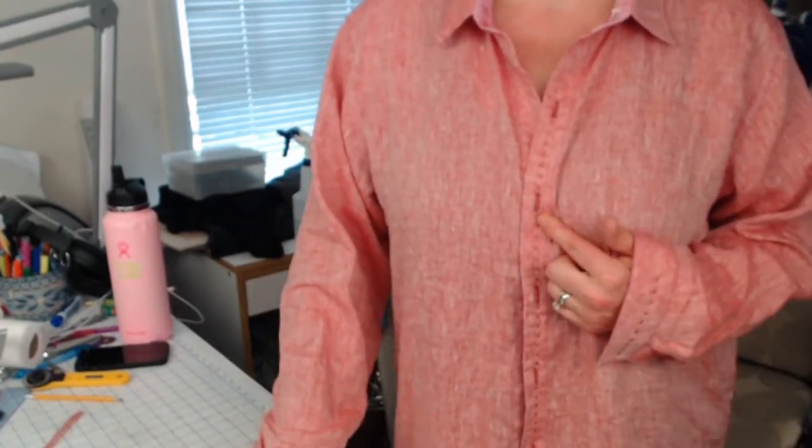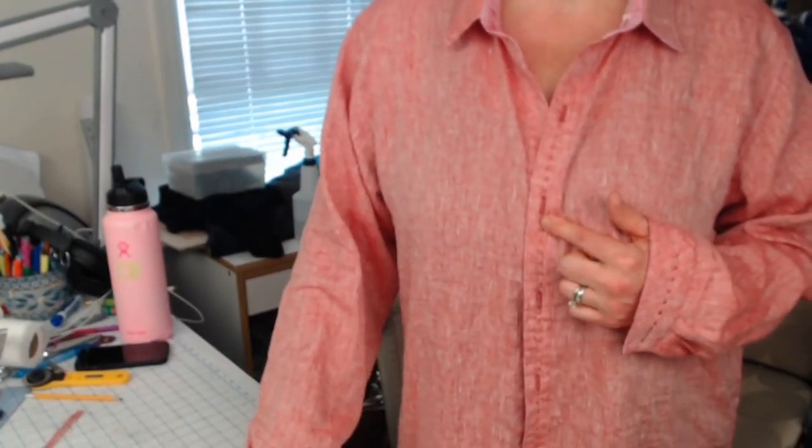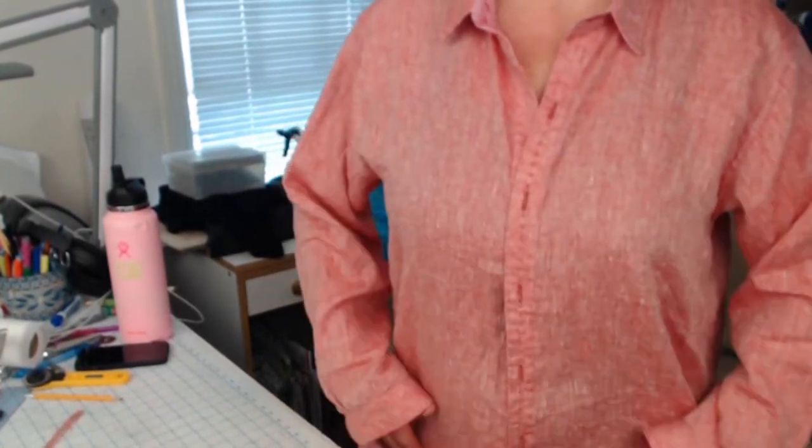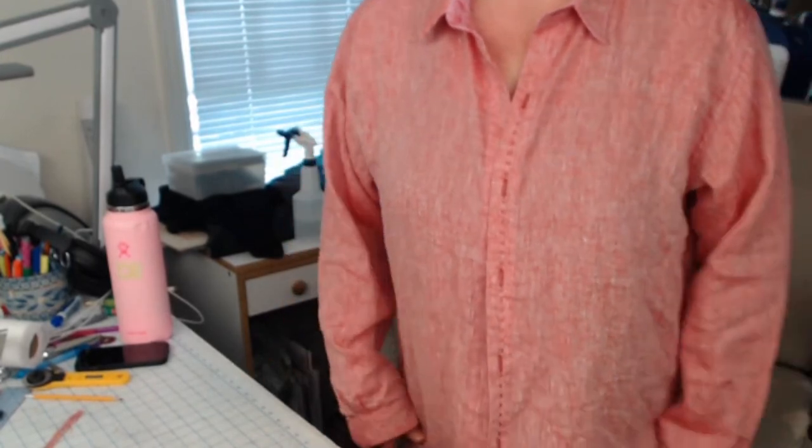But Mary did bring up a good point. If I were making this on a fitted shirt, my fullest part is right here, so I probably would have made this an inch lower. But you can see that if it stays closed without any buttons, it'll be okay in this case. But thank you for asking me that, Mary. I was thinking about that when I was starting up at the top.